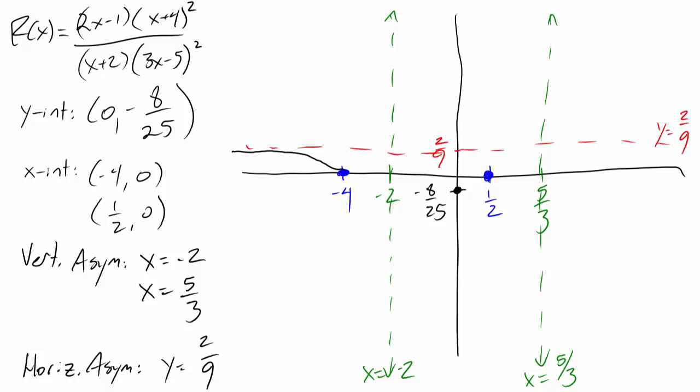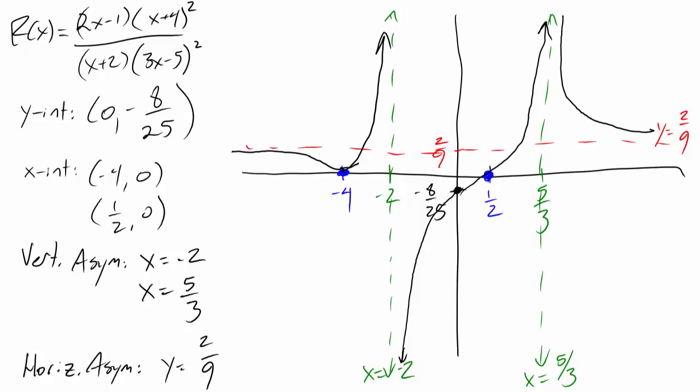touch the -4 on the x-axis, then pop up towards our vertical asymptote. Then we're going to skip over and start down here at -infinity on the other side of that, x equals -2, and curve around in sort of a serpentine pattern here to hit the y and x intercepts. And then we can pop back over at x equals 5/3, and get the rest of our graph to curl around and head out towards positive infinity, following the line y equals 2/9, but slightly above. And once all of those pieces are together, that is our graph for capital R of x.